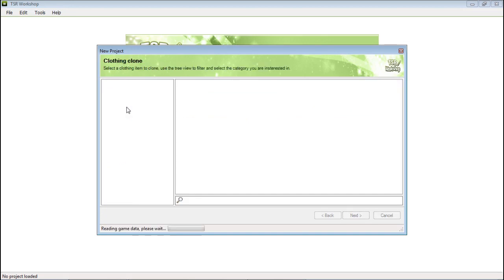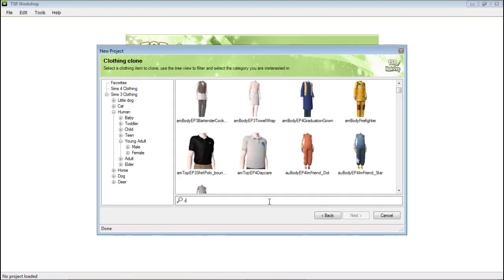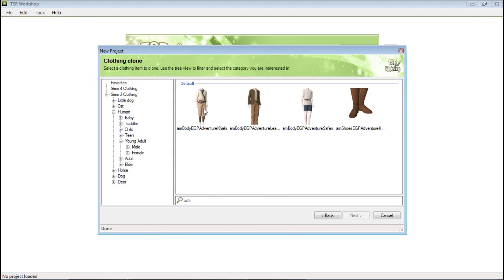Usually, we start a new project in TSRW by cloning an object from the existing items.